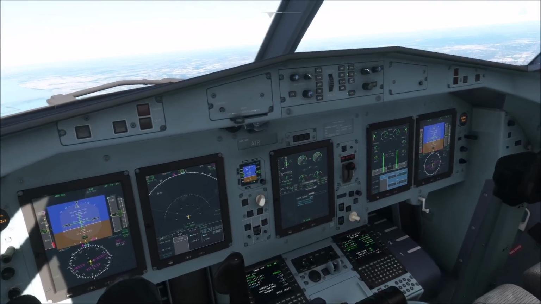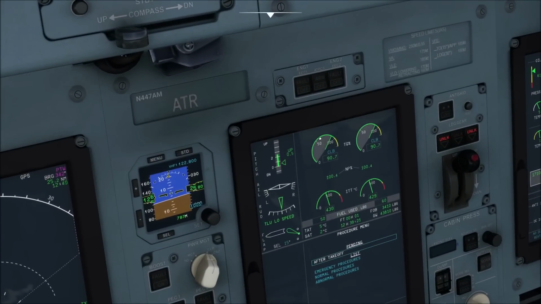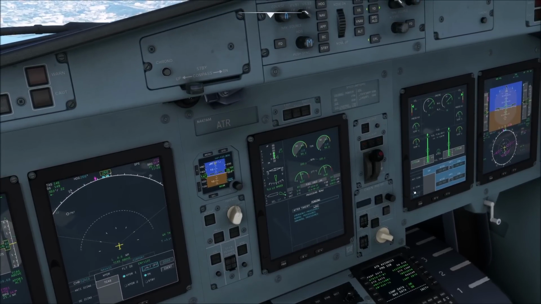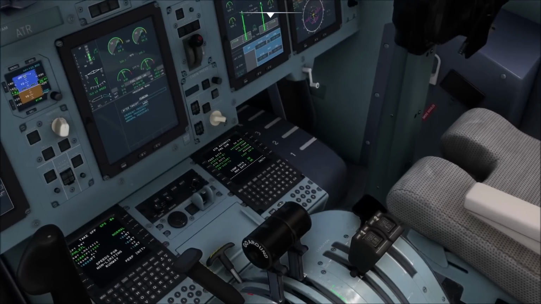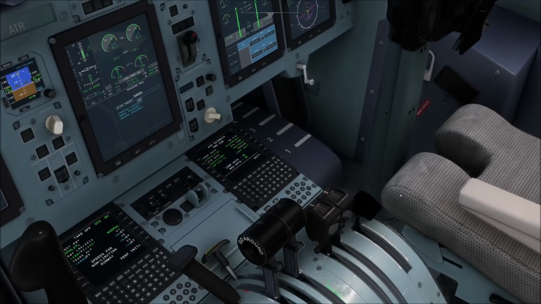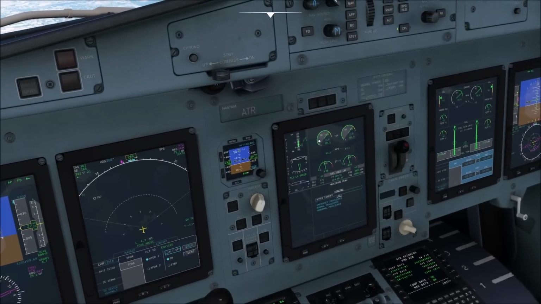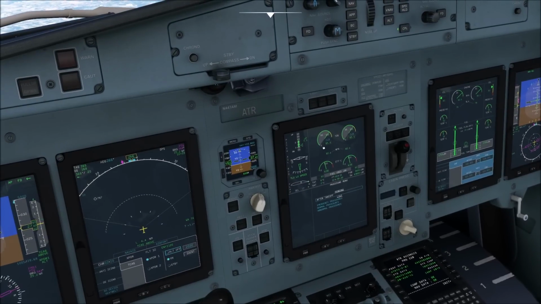And this is what I've previously been talking about. You've got the climb torque set, but the NP is still stuck at 100%. So in order to more or less reset that code, here's what you do. Prop axis, 100%, and back to auto. And now, as you can see, you're getting the correct NP for the climb, which is 82%.